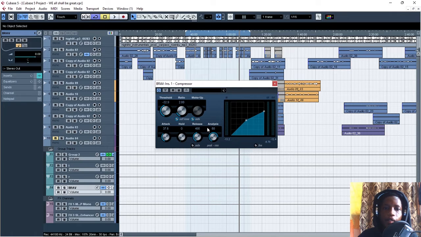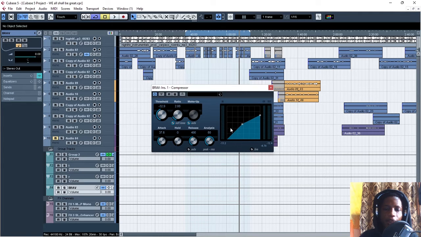Then the makeup is for after working everything, when you find it difficult to hear the vocal. This is when we use the makeup to give it a little bit of volume. The makeup is like you are giving back a little volume of what you have compressed.